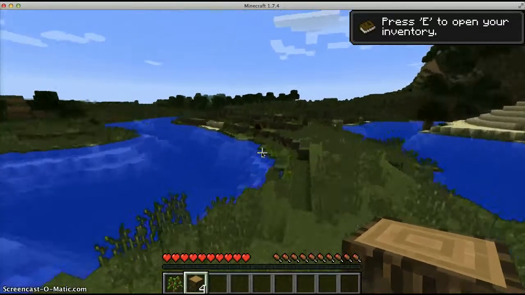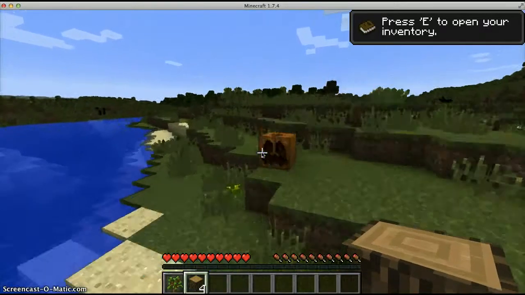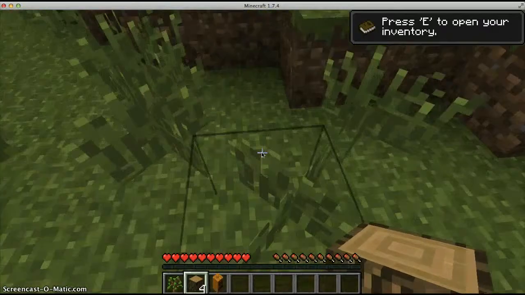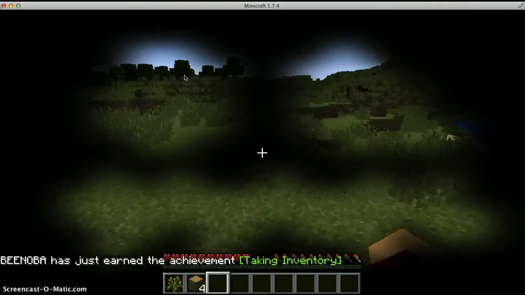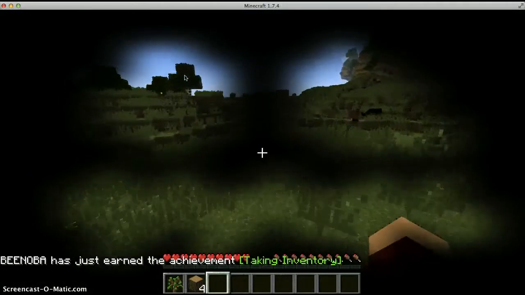Punch the cow. I'm gonna go get this pumpkin. I found a pumpkin, so I'm just gonna get the pumpkin. Which looks super awesome. Pumpkin, yay, I'm gonna wear it now. You know what is in the achievement of getting a pumpkin? Yeah, I'm wearing a pumpkin. Oh, I wanted to wear the pumpkin.